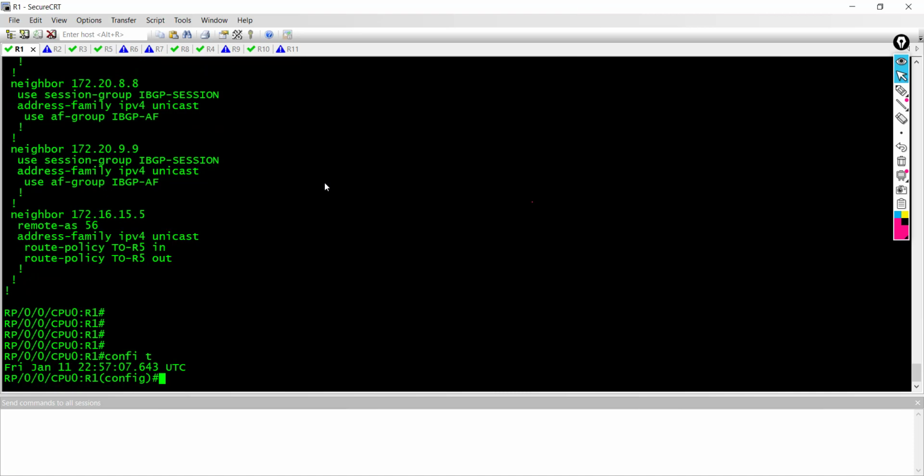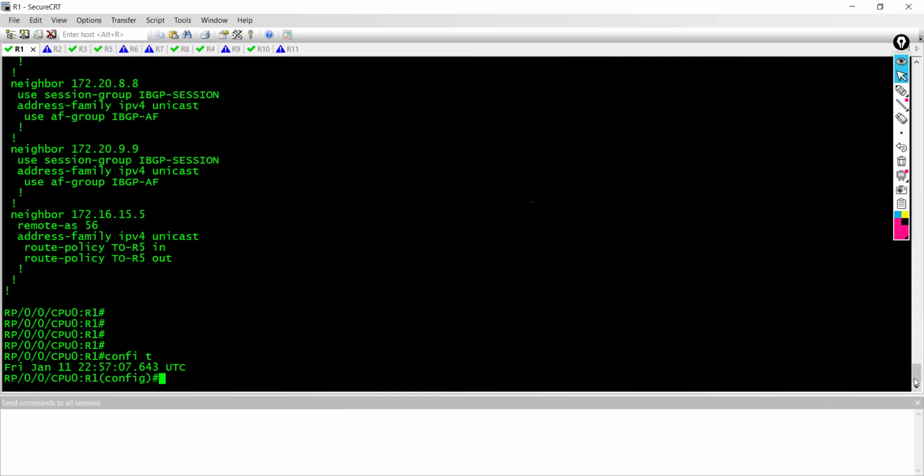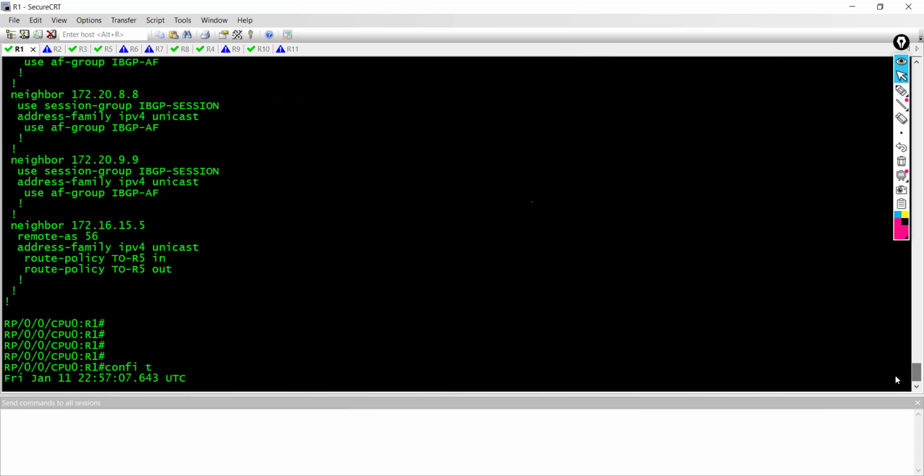What we should do is tie it to the template. No, that's not what we need to do. We need to just apply it.